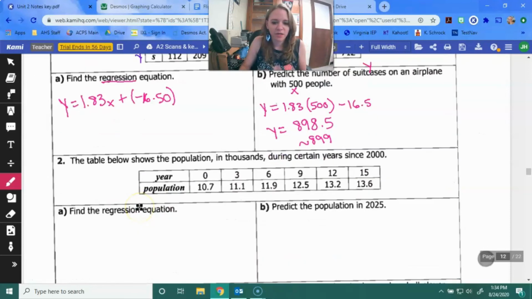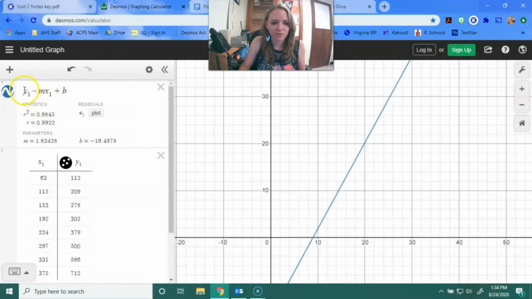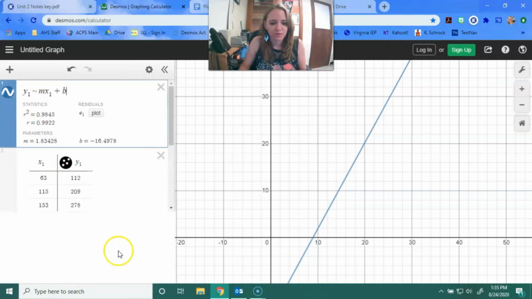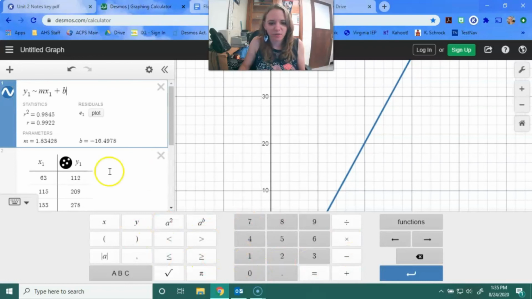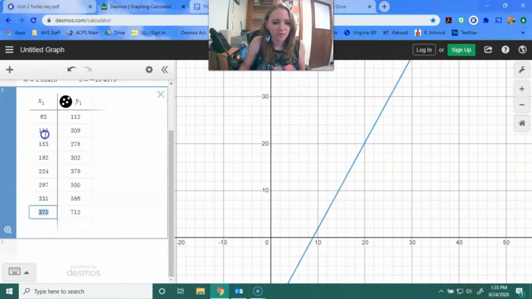Okay. Let's go ahead and at least we'll just do the table again for number 2, just to make sure we're good with that. So again, you type all this in first. This stuff will just automatically show up. Okay? And this can just come right from your keyboard. You just literally type in Y1. You don't have to worry about this keyboard, which is really nice because it can be hard to find stuff in here. Just literally type in on your keyboard Y1 squiggle MX plus B. And then on the next one, we're going to change up our columns.